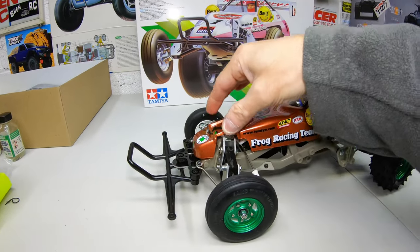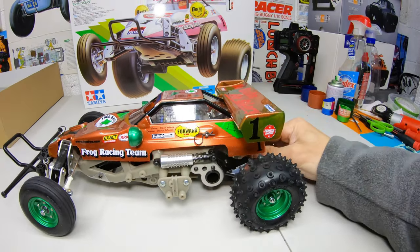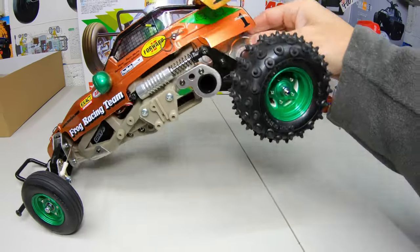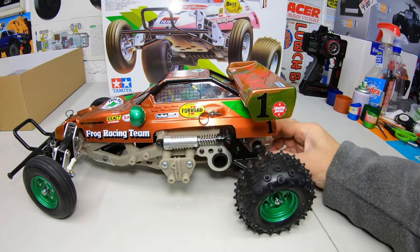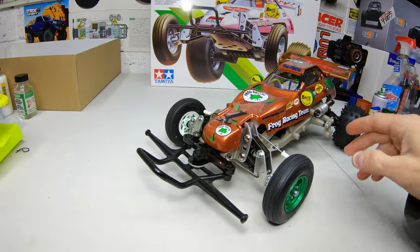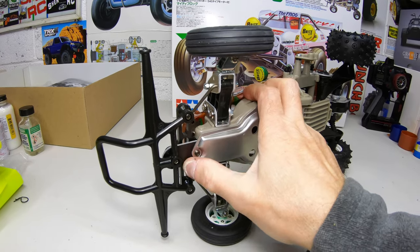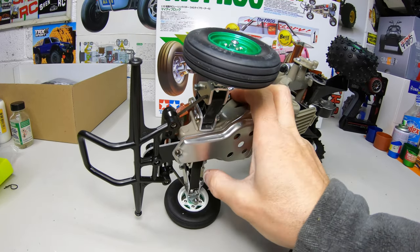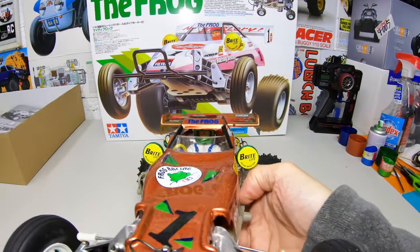The front suspension is real smooth and will probably work good. The rear — to me the oil is too thick in there. I'm probably gonna run it and then take it out and put 10-weight in the shock, because when you press it it just responds too slow. Also, one weird thing — not really a problem, that's just how it's made — when you put the fiberglass piece on with the screw it sits cocked up, like you should put a washer under the top of it, but they don't say to do that. That's how it works. She looks like a beauty.